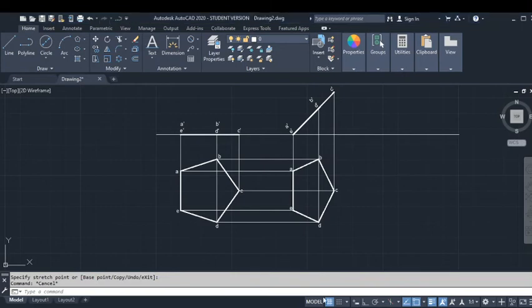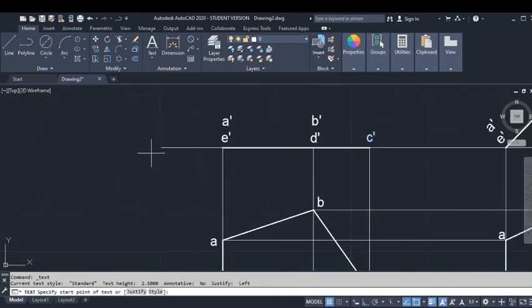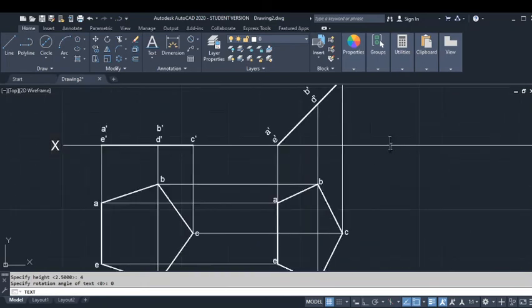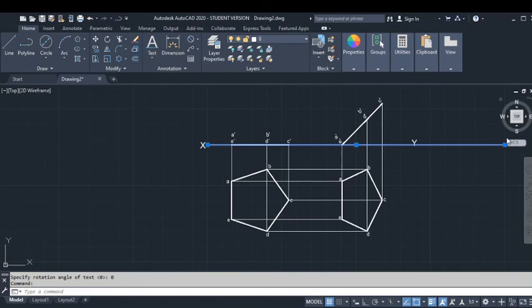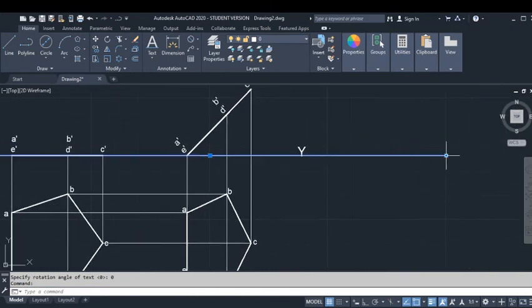Now further I'm going to use the X and Y name for the line. So I'm going to write the text here and I'm going to specify the height to be 4 units and the angle of text to be 0. And I'm going to write the X here. I'm going to write Y here. Now select this line and just squeeze this line to make it look proper.